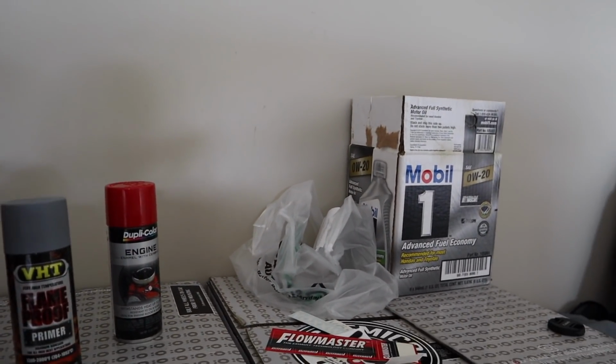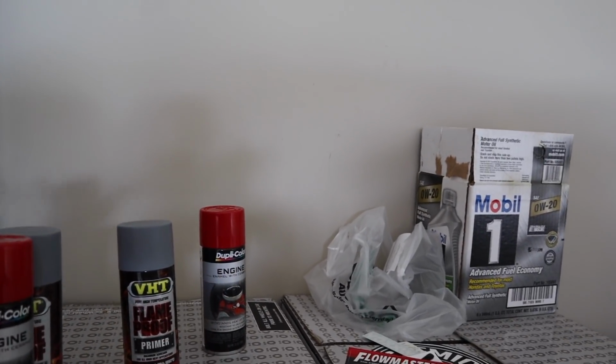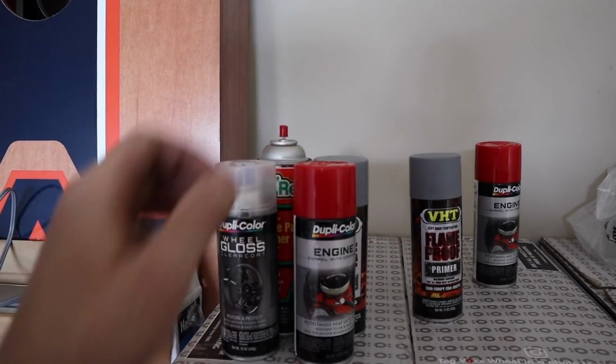All together, I only used those. So those 2 cans I bought, I'm gonna return. You only need 1 can of each. I did a coat to a coat and a half on each caliper, and that's it.